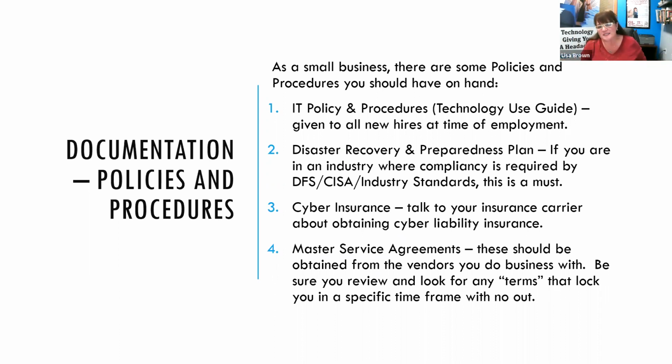Okay. The second one is a disaster recovery and preparedness plan. Now, for those of us that are in, well, the entire country at this point has unpredictable weather, whether that be ice storms and snowstorms here in upstate New York, or whether that be down south where we're dealing with hurricanes and tornadoes and all that other stuff. We want to make sure that we have some type of plan. What happens if there's a disaster? And we do prepare those plans. You can also download some templates from the internet. So make sure you have a disaster recovery and preparedness plan.